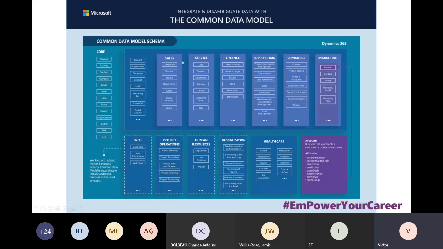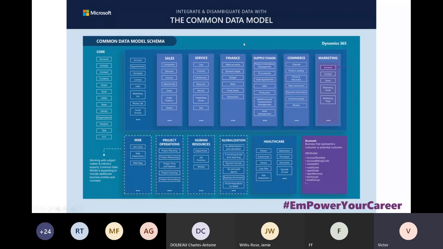I'm pretty sure if you have navigated on the web, especially on LinkedIn, you found videos about Dynamics 365 Sales, Dynamics 365 Customer Service, Dynamics 365 FNO, one beside the other. And then you have BC, Business Central, Commerce. There is now Dynamics 365 for retail, for HR, and so on and so forth. They all have their own specific entities, but those entities rely on the CDM core schema. All right.